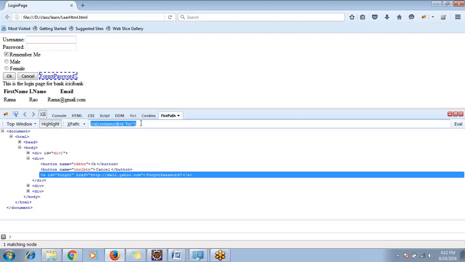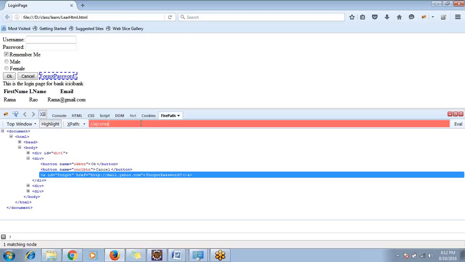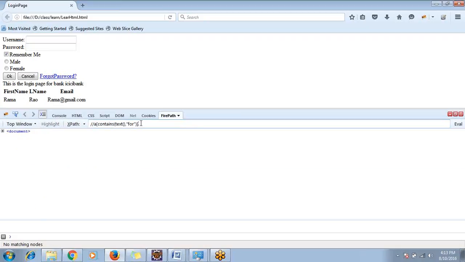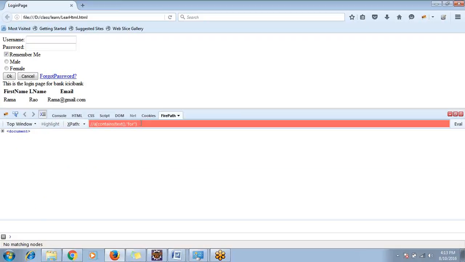Next we can use contains and text together. Slash slash a, contains, text, comma, for.